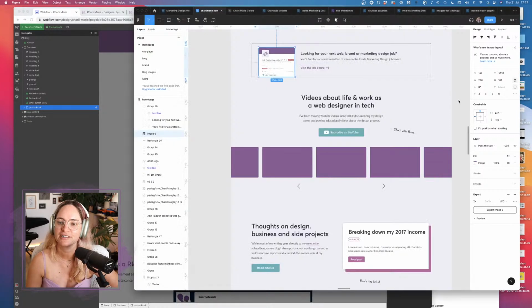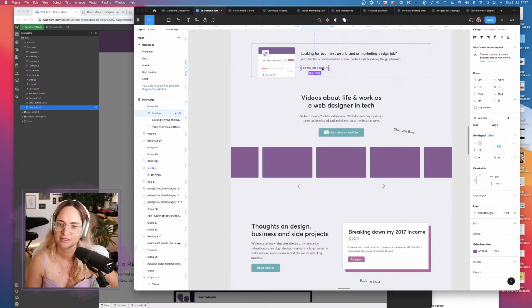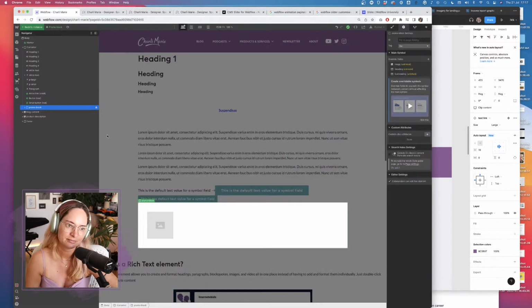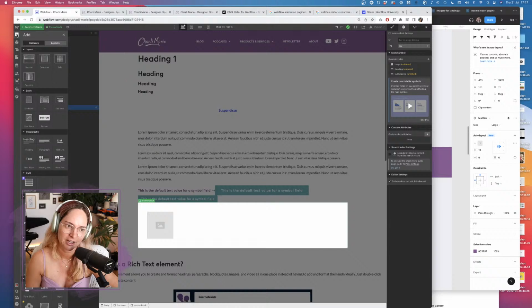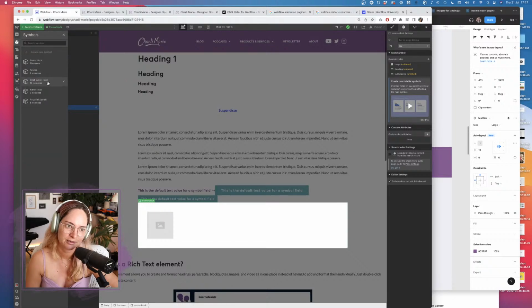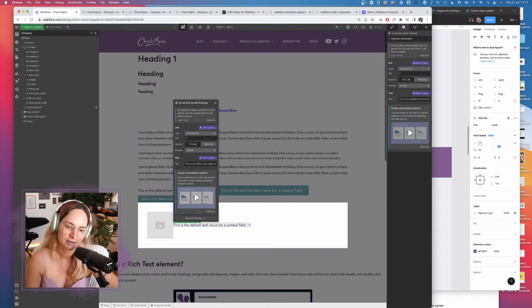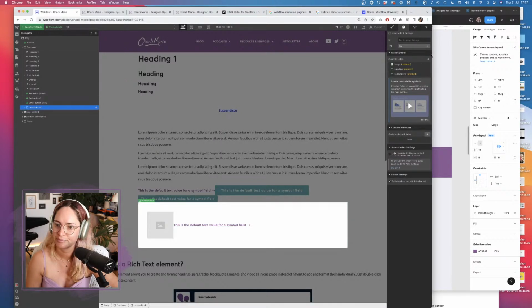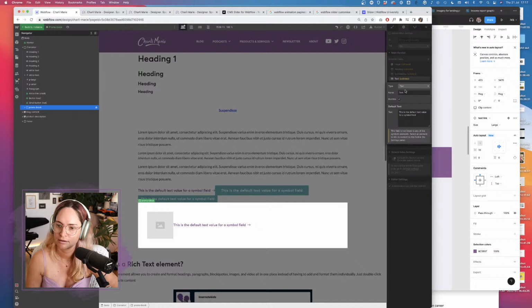Actually, do I want to do that? Because you can't do a symbol within a symbol, I don't think. Can you on Webflow? Oh. Wait on, let's see.